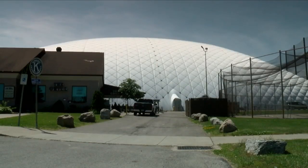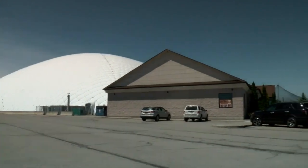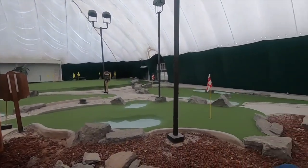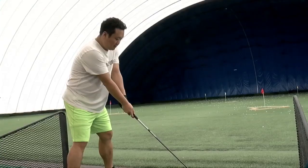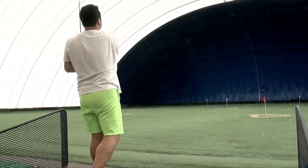Though the dome structure has been up for about 2 months now, Campanella says he and his team held off from opening the dome due to some minor complications. We're in Buffalo, so the temperature isn't quite to where we need it to be. We like to keep it 70 degrees and over. Right now in the building here, it's 62 degrees. Is it comfortable? Yeah. But Campanella said he'd rather have his customers feel like they are right out there on the golf course. Watch your step.